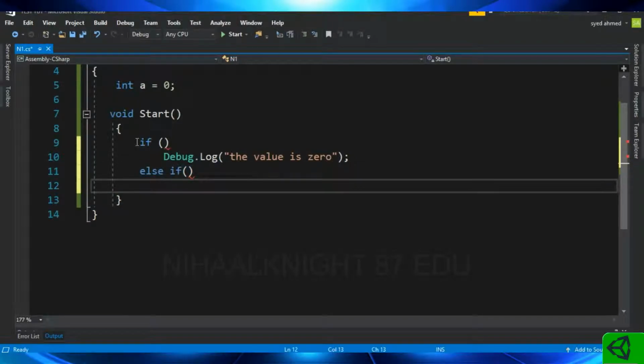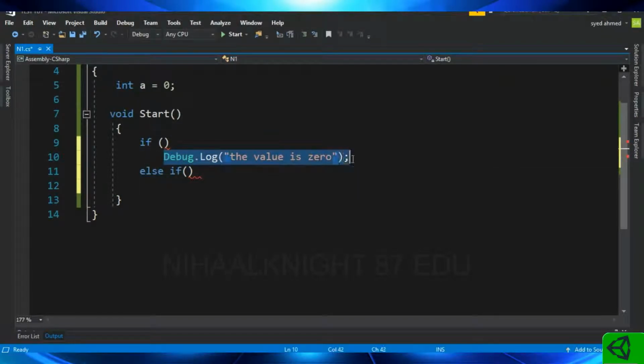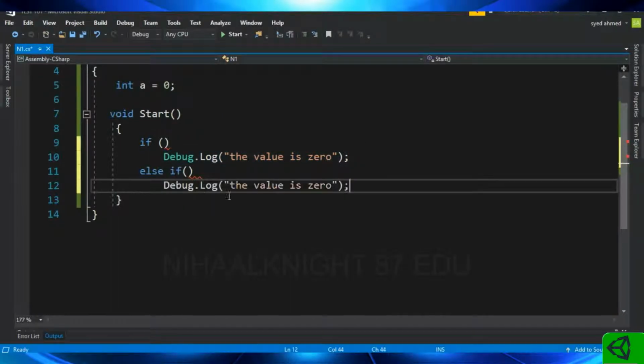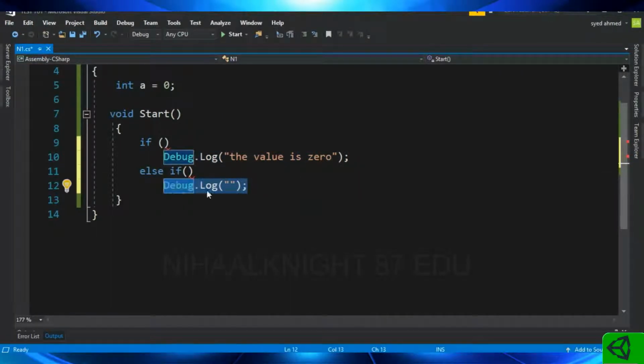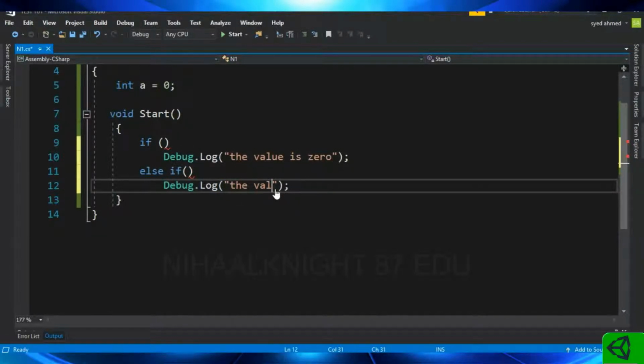Next, Debug.Log. I'm just copying this and pasting it here, and getting rid of this one to make it fast for you to watch. And this I'm going to call the value is 1.